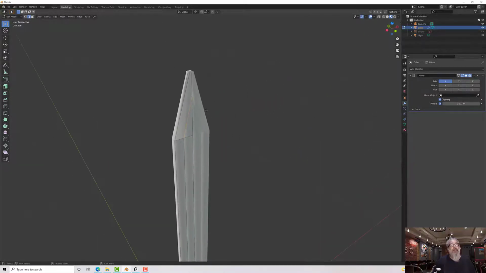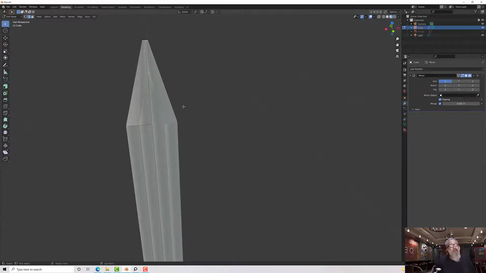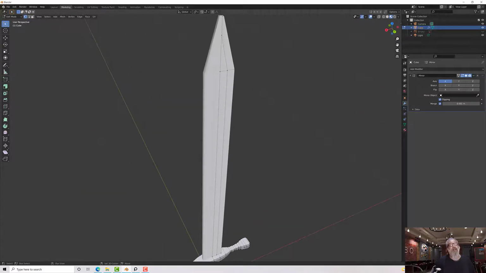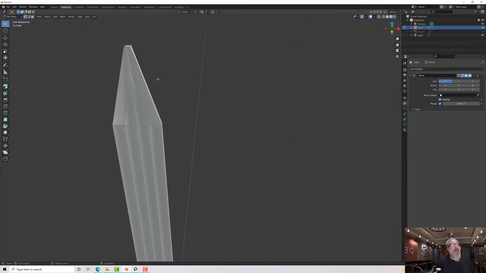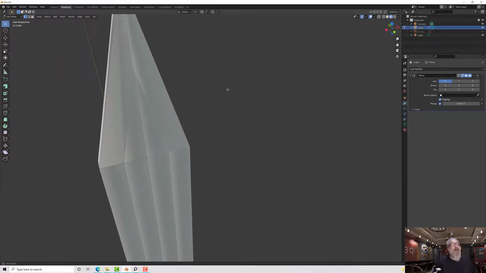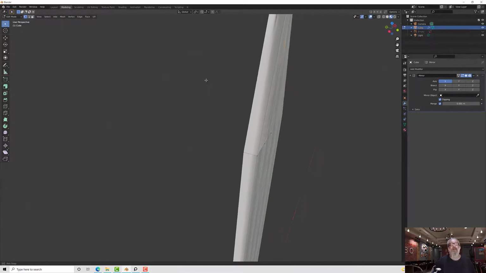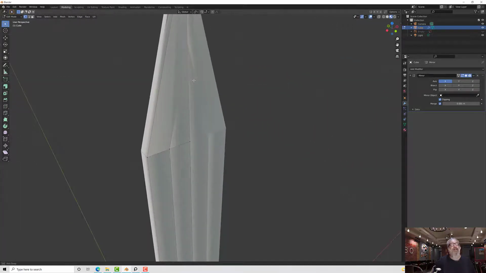Now I'd prefer these to be at the same height, but they're not currently, or they're potentially not. So I'm going to select them both and then have a look to see what we're looking at. I just want to flatten them. Does it give me anything in my properties?